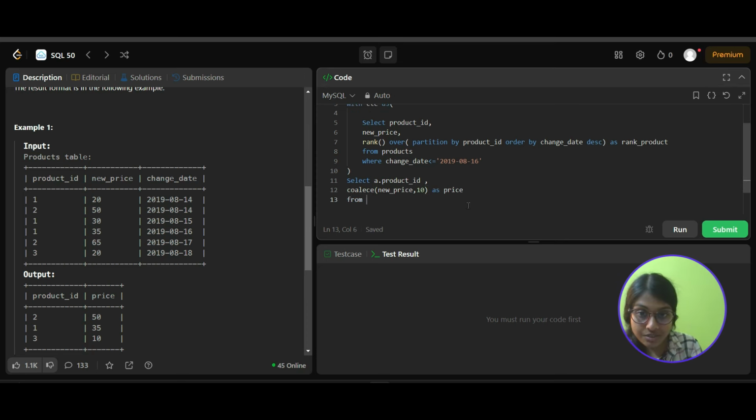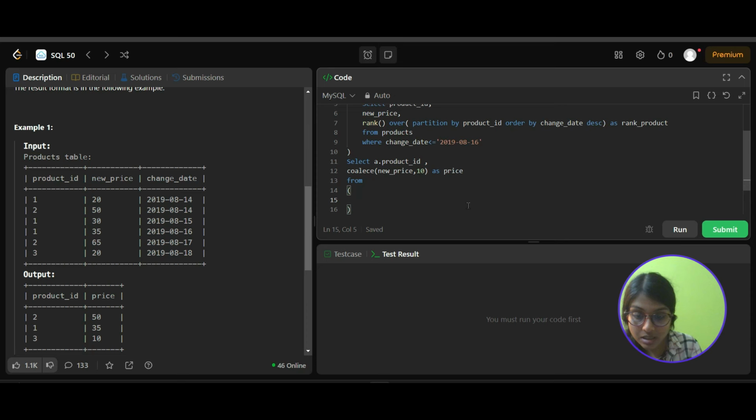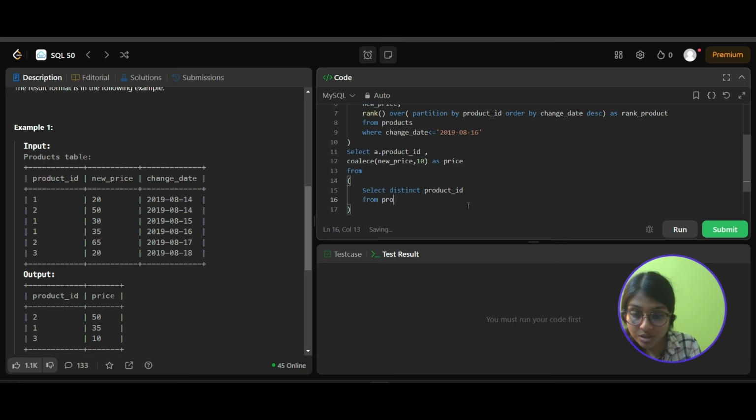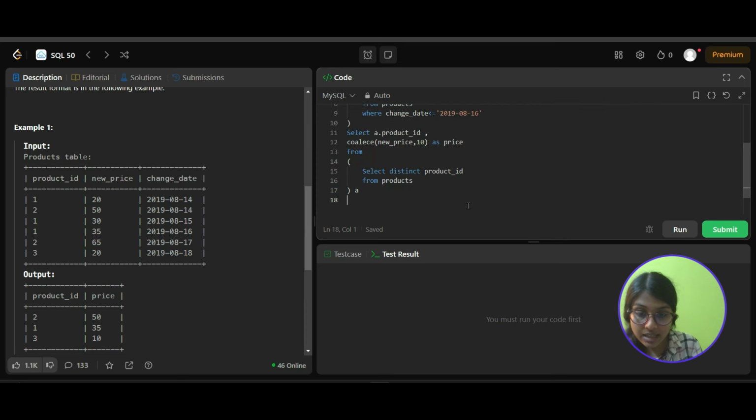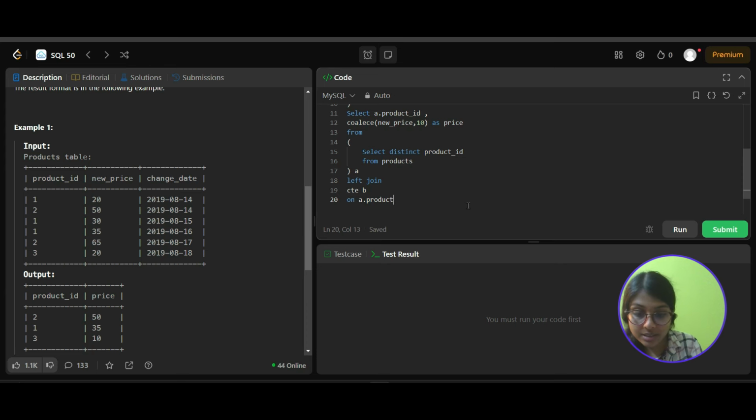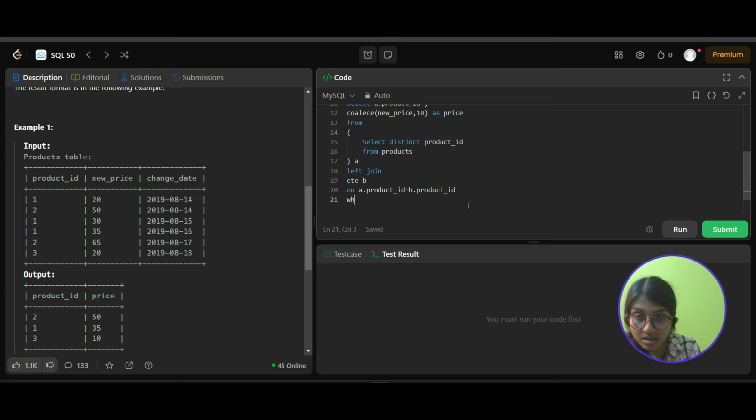As price from, we will create another table here. That is basically select distinct product ID from products. So this is your table A, left join CTE B on A dot product ID equals B dot product ID, where B dot rank equals 1.